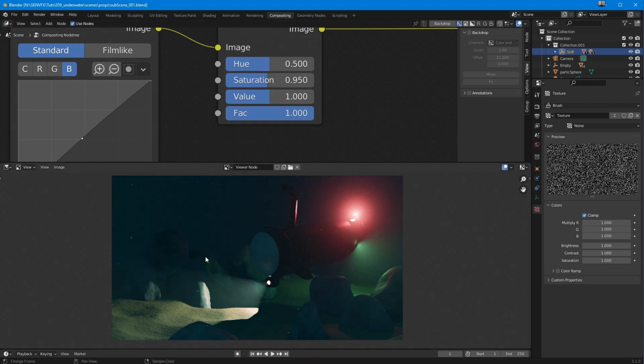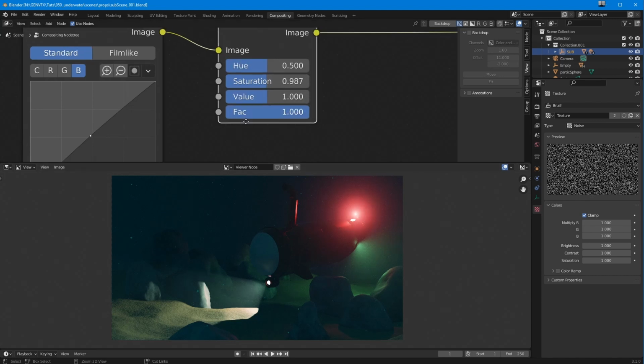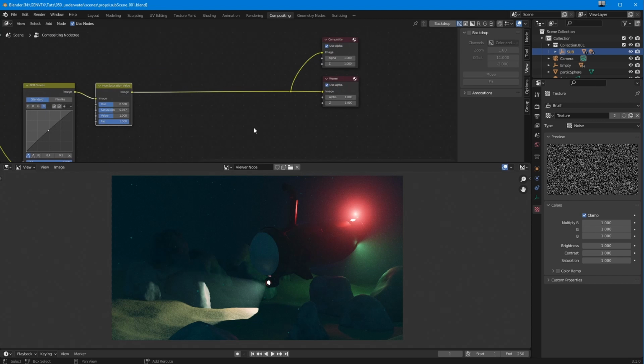That's nice. So it's just desatting it ever so slightly, and let's just press M on that. You can see a little bit of desat. Maybe that's a little bit too much. Maybe 0.987. Yeah, okay, I'm happy with that. So it's just not much, but it just takes a little bit out. Just desaturates it slightly, and that's always a good thing.